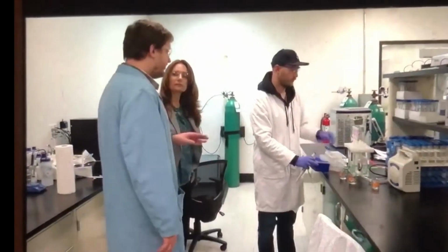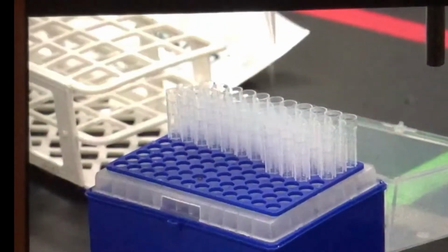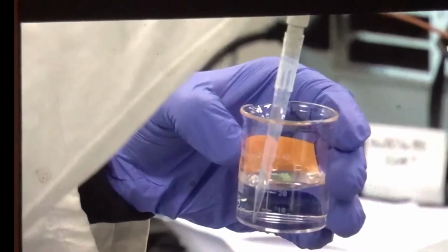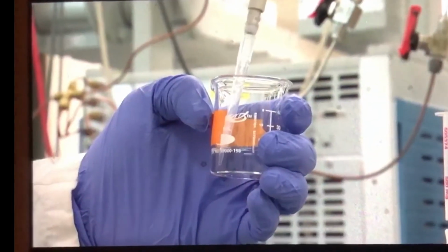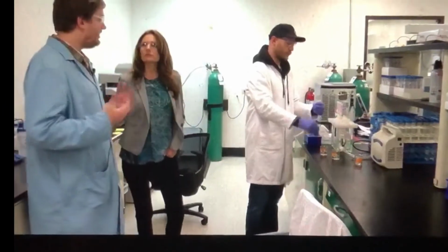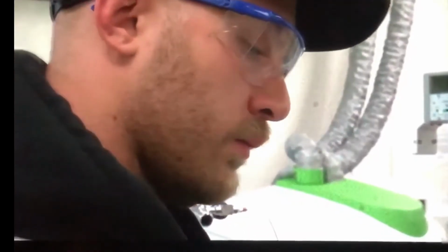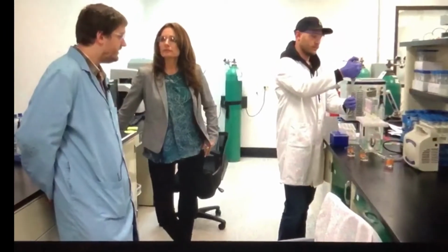So, one of the biggest challenges when you're trying to analyze something like dog food is getting it into a state where you can measure it. You can't just take a piece of kibble and stick it in a machine. It'll break the machine. So, scientists have developed techniques that allow you to basically pull out the things you want to measure and get them into a liquid form. So contaminants? So contaminants, pentobarbital, anything that you're interested in. So every single one of our samples will be put through this exact process. Yep. Think of it like filtering your water, except we're filtering your dog food and we're filtering out stuff that we don't want to measure so that we get the stuff that we do.